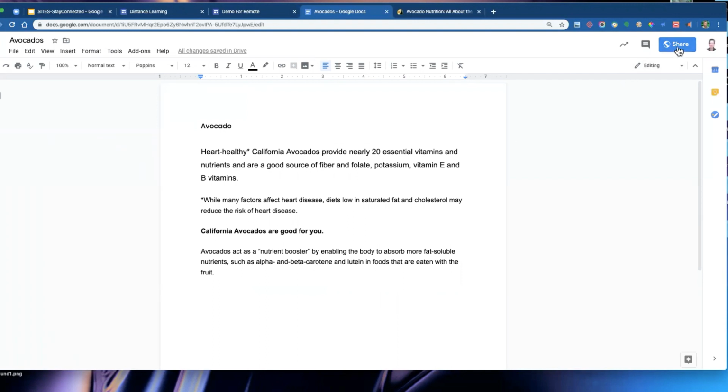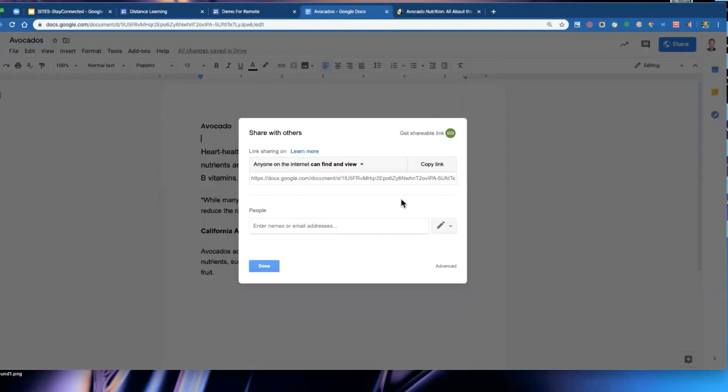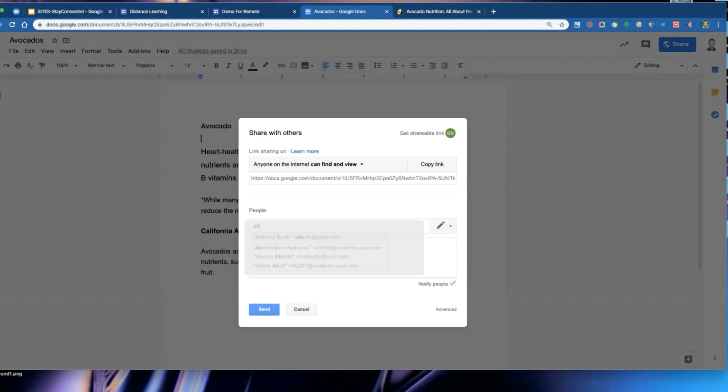Okay, but if I just want my students to be able to view this file, then I will put their names in the share. I will make sure that they can view only. I might send them a note.